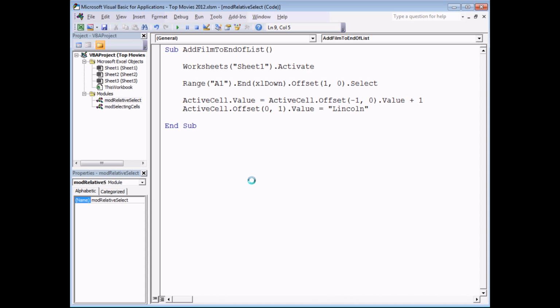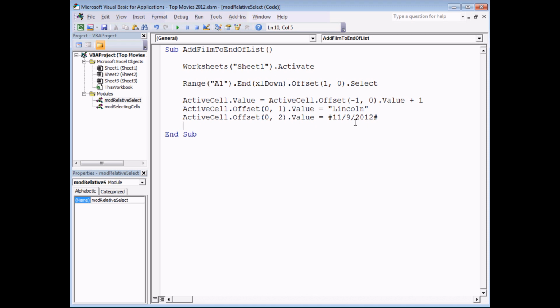And while we're here, I'm actually going to quickly cheat, copy and paste this part, because I want to refer to the cell now that is 2 columns to the right. So remember, I'm still in column A, so to refer to column C I need to refer to the cell that is 2 columns to the right, and the release date of Lincoln was 9/2012. So there we go. That's how you refer to cells based on relative positions.